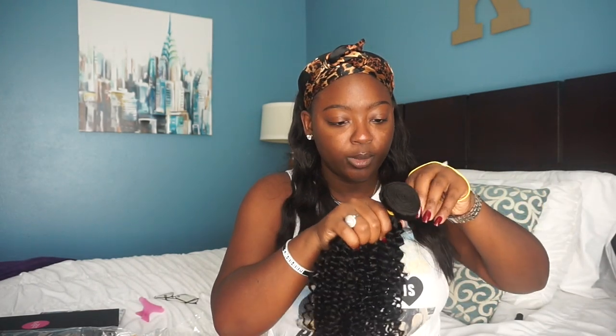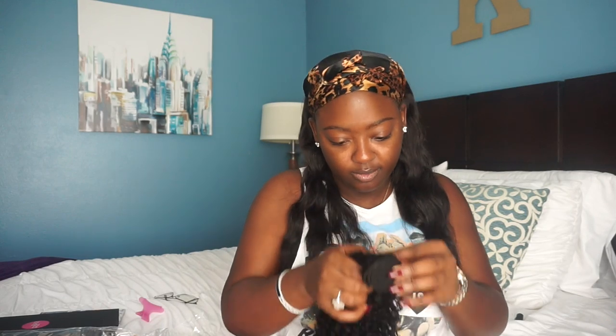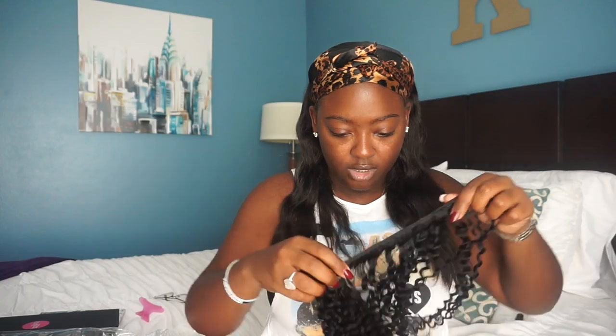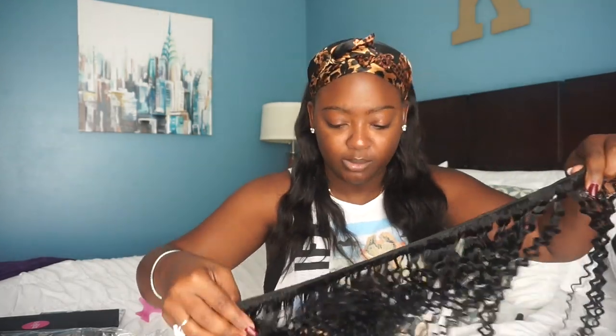Dang, I secured this joint. You really don't know until you, y'all see that I don't really do this often. Dude, they make sure this joint is secure. Like, you see this rubber band? They got two rubber bands on this joint. Okay, one. I'm gonna make you work to get to this hair, boy. Thank you. It is double wefted. I think that's the way you say it, double wefted.